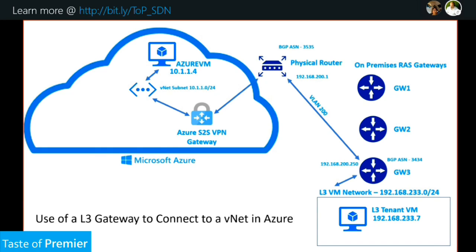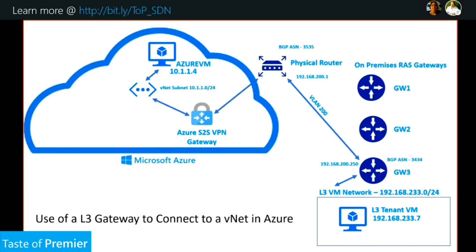And so my customer came to me and said, hey, we need a way to migrate our virtual machines off to Microsoft Azure. But our VMs are distributed. They talk to each other. So we want to be able to take these VMs, have them in Azure, and also talk to them at the same time. So we needed a way to talk into Azure. Now we did this with a combination of RAS, a VM inside of Microsoft Azure, and they had an ExpressRoute.